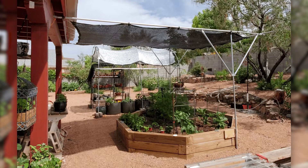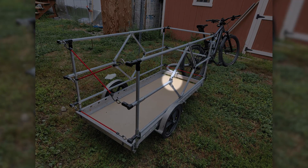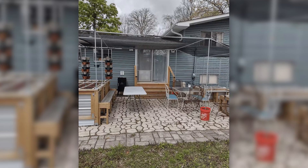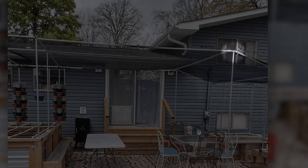Let's look at a couple of community examples. Nancy's shade structure is a great example of creating even braces with the adjustable 180. Colin used them in a similar way to brace the sides of his e-bike trailer. In a build from Aaron, he used the adjustable 180s in a unique way — continuing his trellis and shade structure by adding a vertical support and an angled roof all at once. Now that we have a good idea of how to use the adjustable 180 in builds, let's put one together.